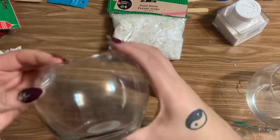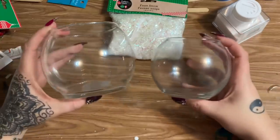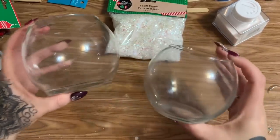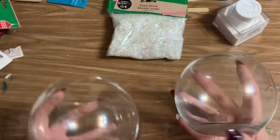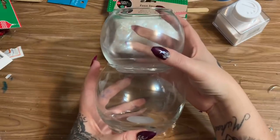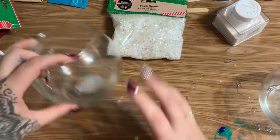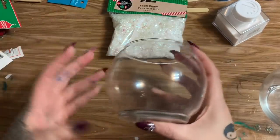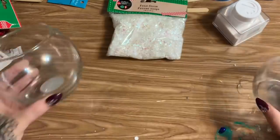So first off, what you are going to need: 2 of these little fishbowl things from the Dollar Tree. They do have 2 different sizes. This one is the larger one and this one is the small one. I'm going to use the larger one for the body and the smaller one is going to be on top of there for his little head. Now, if you want to use 2 or even more for the body, you do that. But for me, I just wanted to use the 2.